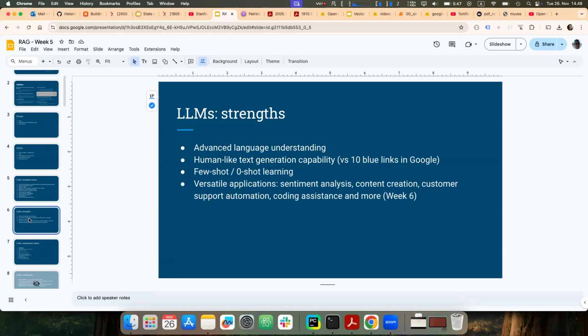And the answer is usually human readable. So it probably reduces the entry point, right? With Google and other search engines, you need to look at the link, read the snippet, figure out what this is about, and then sometimes go down the rabbit hole. You rarely go to the second page, you usually stay on the first one. And if you're not happy with it, you reformulate the query.